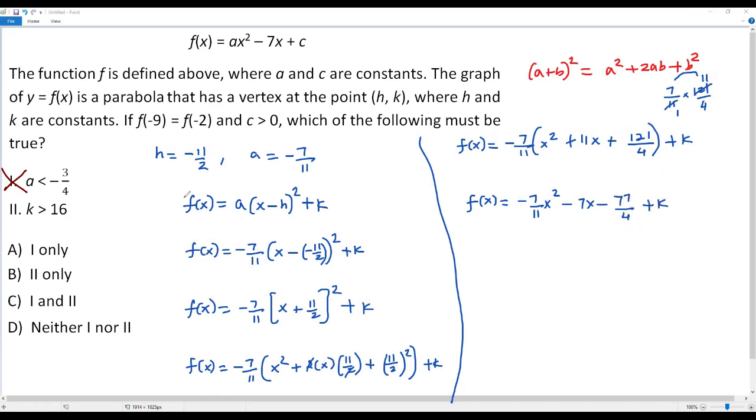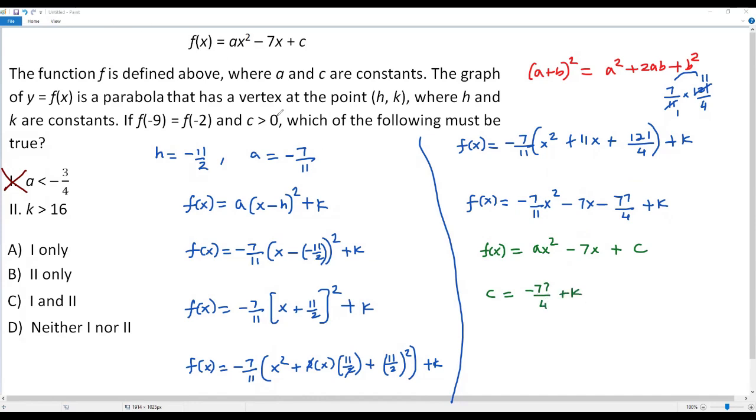Okay, here I wrote the quadratic function in vertex form. Finally, I simplified the quadratic function to the standard form, in which we have the given quadratic function. Now let's compare the quadratic function we got over here with the given quadratic function. Let me write the given quadratic function, that is f of x equals ax square minus 7x plus c. We have an x square term, an x term, and this is a constant term. Here the constant term is c. In the place of c, we have negative 77 over 4 plus k. So that is the value of c equals negative 77 over 4 plus k.